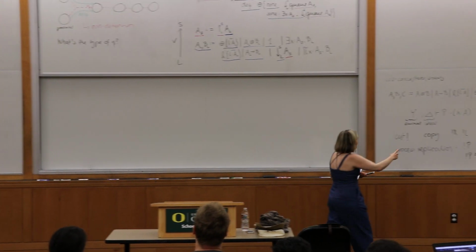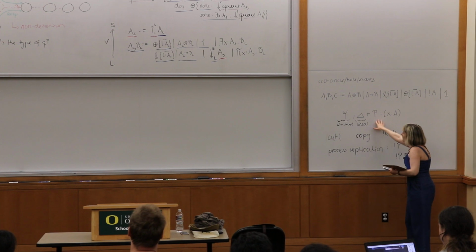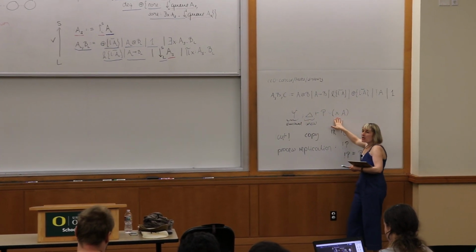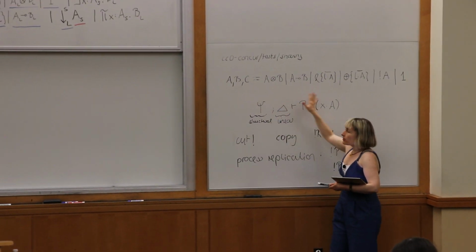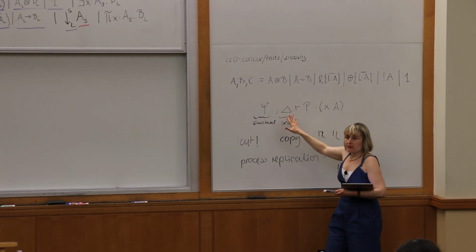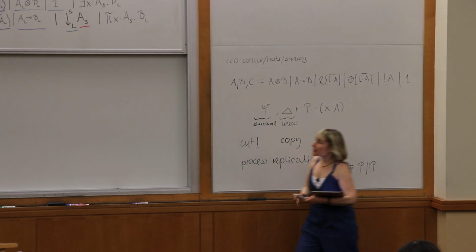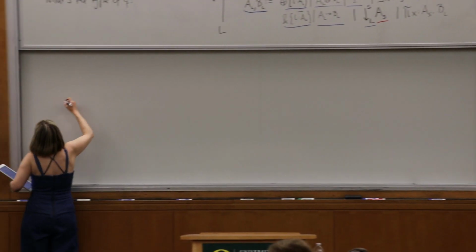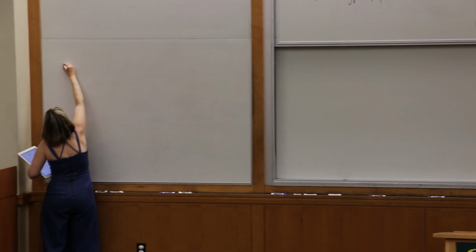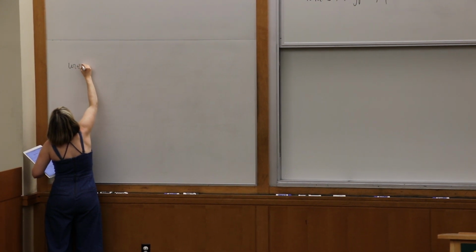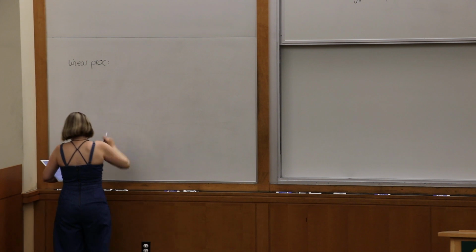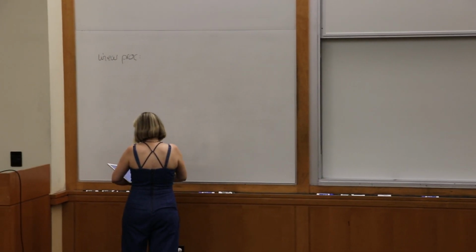All right, so the typing judgment we had over here without the bang, right? We just have a linear context. So you can imagine, right? We are going to end up having something similar like over here where we added bang. So in particular, in order to type a linear process, let me actually write this over here. So to type a linear process, we are going to have the following judgment.